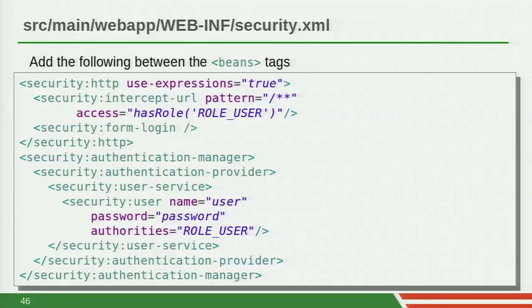And how does it do that? It actually asks the authentication manager that you see at the bottom. And here we're using an in-memory implementation of that authentication manager with the user of user, password of password, and roles of role user. And it's very easy to swap this out if you're wanting to use JDBC or LDAP or something else like that. But for demo purposes, it helps us get up and running much faster, so we'll use the in-memory implementation.